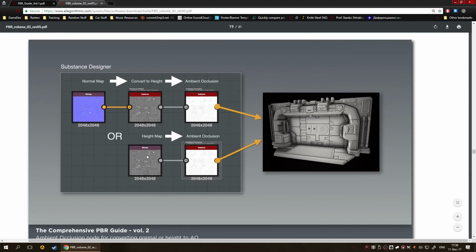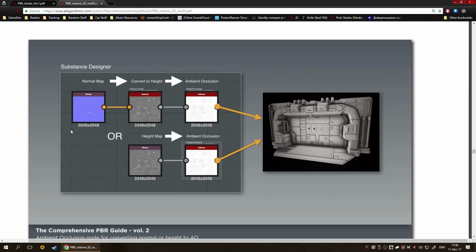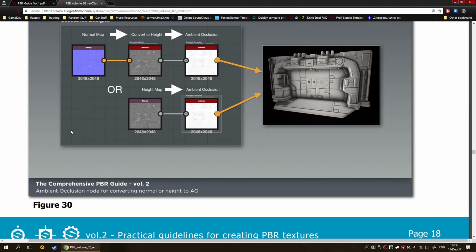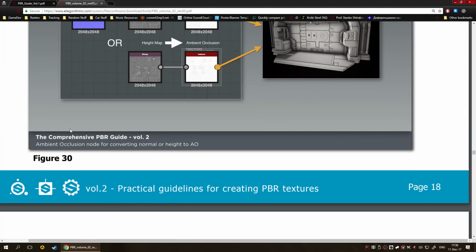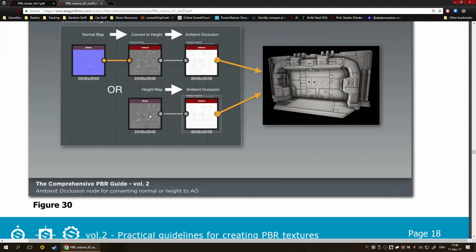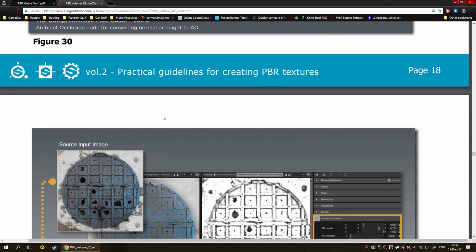Now, the AO creation: you can convert it from a normal map, from a height map, from pretty much any map, really, because you can convert normal into height, height into normal, height into ambient occlusion, height into thickness, normal into thickness. As long as you have a normal map, even if you have a height map, you're golden, okay? So the moment you have something in black and white, you're good to go, right? By the way, you could also think of it as a bump map because, like I said, a height map is a bump map used for terrain, right? Even though they represent the exact same thing, just think of it that way, we already talked about maps anyway, right?